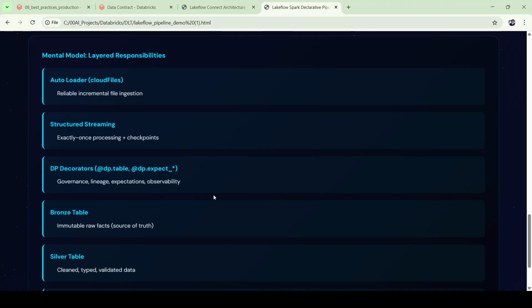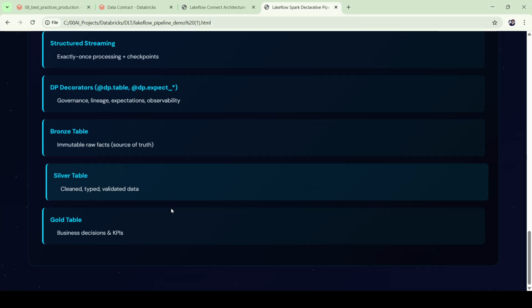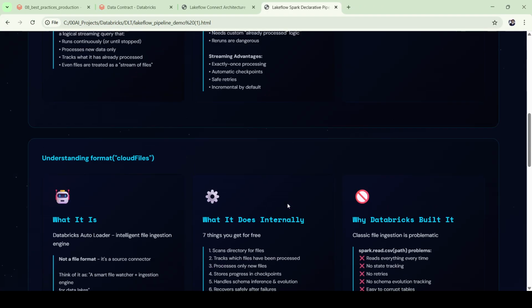Now, the DP decorators are @dp.table and @dp.expect. This governs lineage, expectations, and observability. Bronze table: immutable raw facts, source of truth. Silver table: clean, typed, validated data, and gold is for business KPIs.